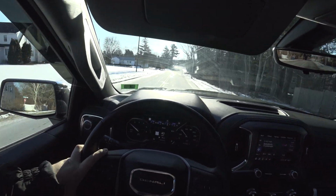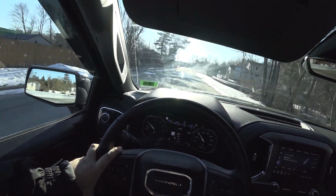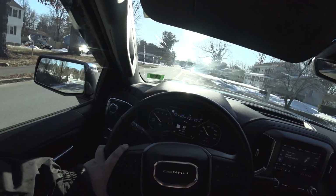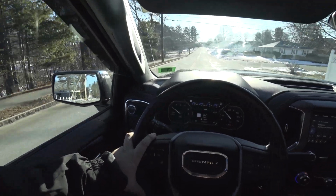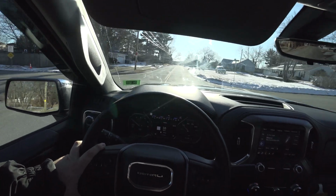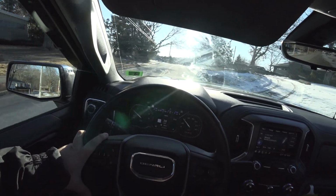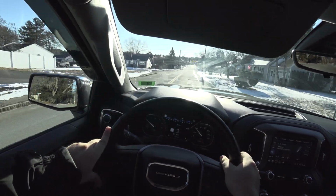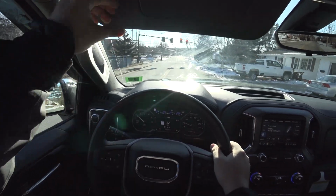Oh, what awesome trucks. I get why these are so popular now. I really do. I always understood. I almost bought one. Yeah, that would have been a bad decision. But although that was before the market went crazy, so I probably could have gotten a decent deal on them. I love the brake pedal feel too. It is right there.